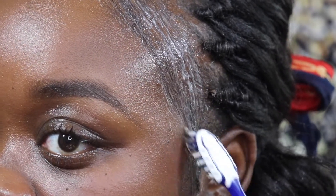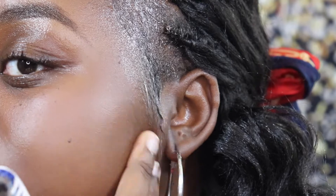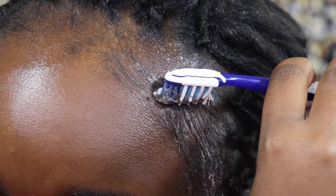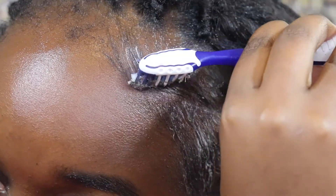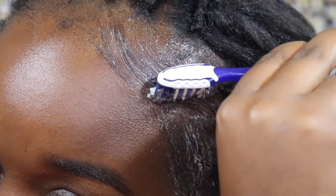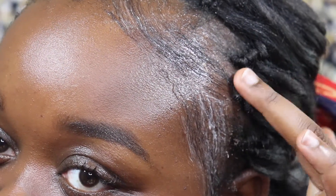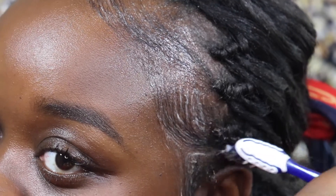Once it's tacky, we can go in and start actually etching out my lines. You see how it's not white anymore? That means it is tacky. I just take my brush and start curling it around, making sure I'm picking up that product. I make sure it's tacky before doing this — I usually touch it to confirm it's tacky and not completely wet, because if it's too wet my edges don't look good and don't stay.